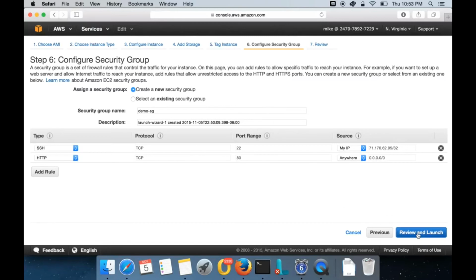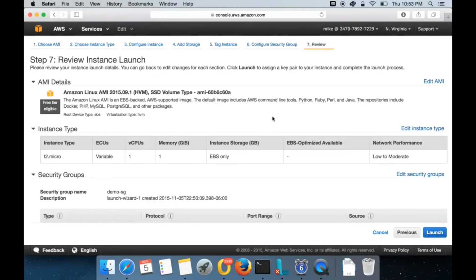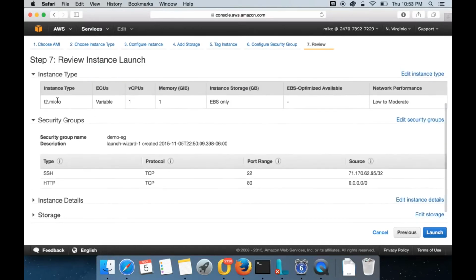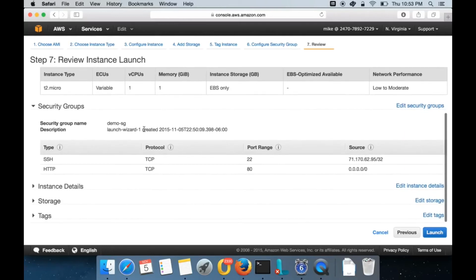Okay, and say review, and so we are done, 6 steps, and review and launch. So it's just reviewing. We chose Amazon Linux, we chose T2 Micro, which is free tier. We created our own security group to allow only port number 80 and 22.